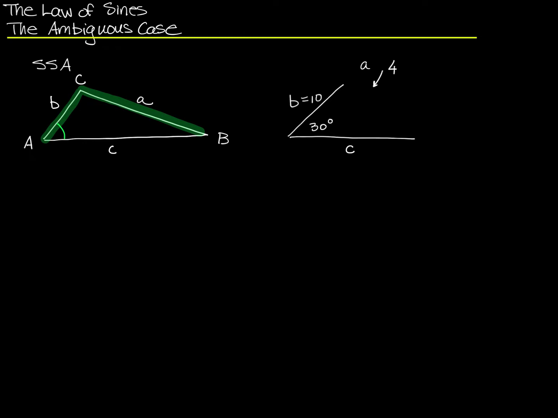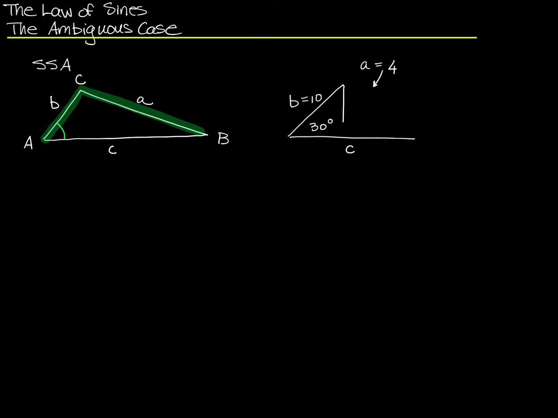That would be A, right? A equals 4. Well, it turns out that if A equals 4, it's not going to be long enough to become the third side of a triangle here. Remember that the sine of 30 degrees is a half. That means the side opposite it has to be 1 to 2. The ratio has to be 1 to 2 at the hypotenuse. So this side would have to be 5 in order for the sine of 30 to be 1/2. If it's only 4, it's not long enough. It can't make this right triangle.